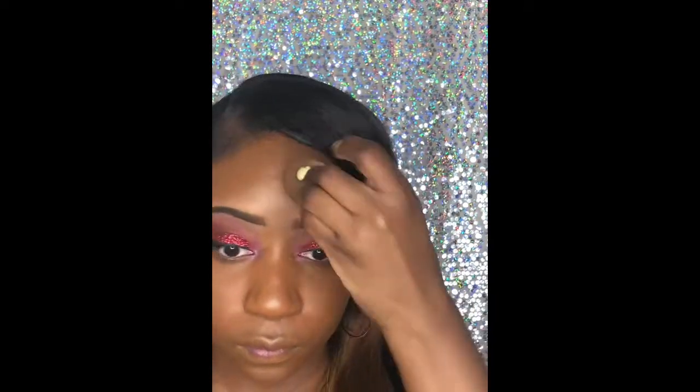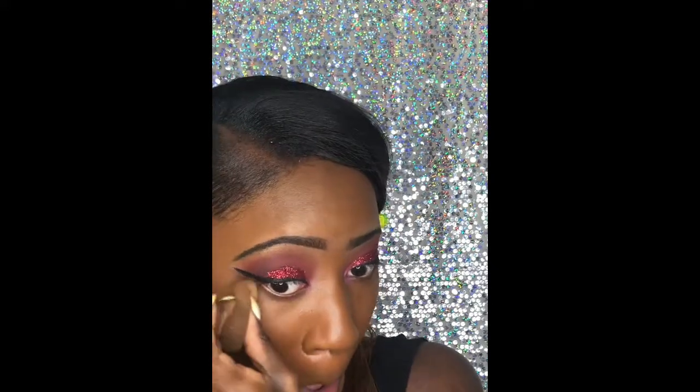You also want to make sure that you blend your foundation down to your neck. You do not, I repeat, you do not want to be out and about and your face and your neck are two different colors. Please, please, pretty please, sweet baby Jesus, please blend your foundation down to your neck. Please, I don't want to see y'all out here looking bad. So I'm giving you the game. Blend it down, okay?